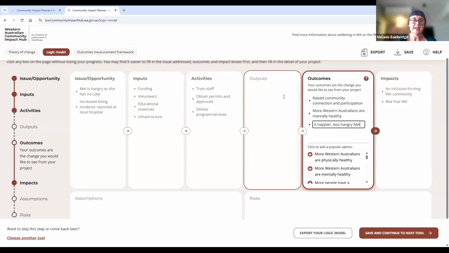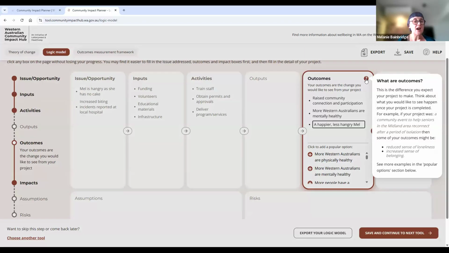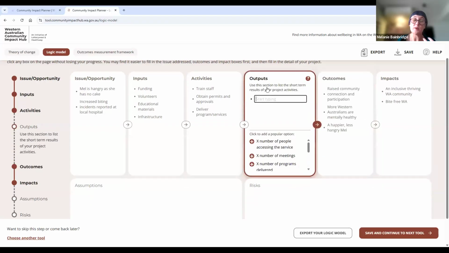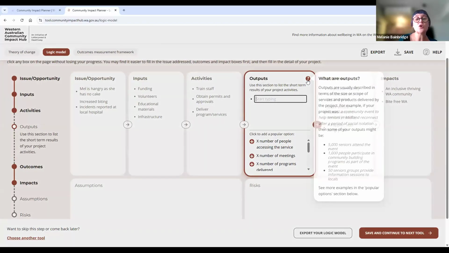Now, why are outputs and outcomes different? To Lottery West, an outcome is the difference that you're going to make in a place or a community when your project is successful. So this outcome is around difference made. So it's really more your qualitative investment, if you like. But when we talk about outputs from a Lottery West perspective, we're really talking about stats. Let's be real. We're talking about numbers. So we're talking about how many people came to your bake sale, or how many programs you delivered, or how many meetings you had, or how many cupcakes you baked.